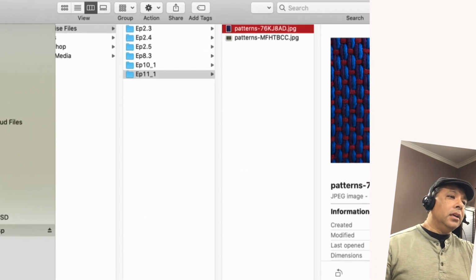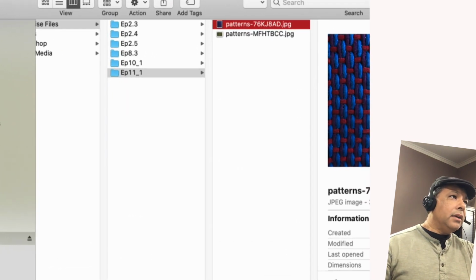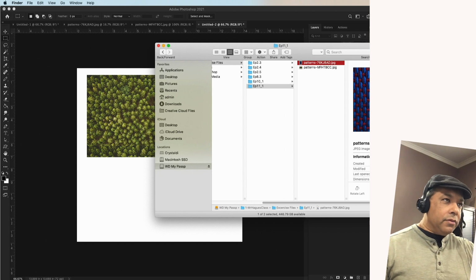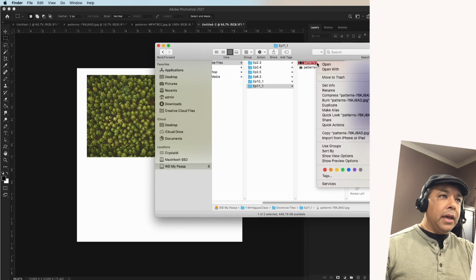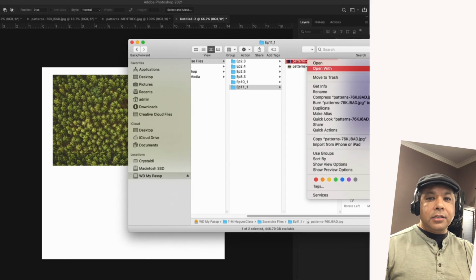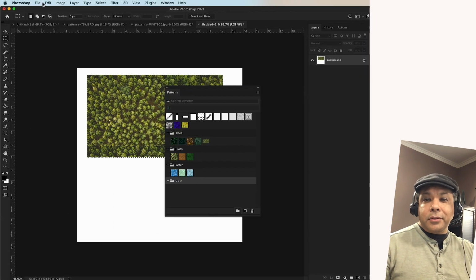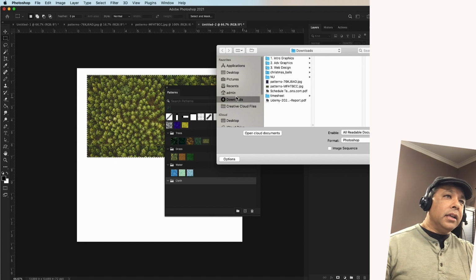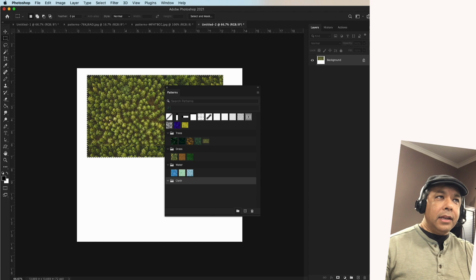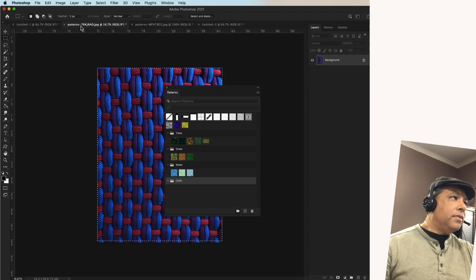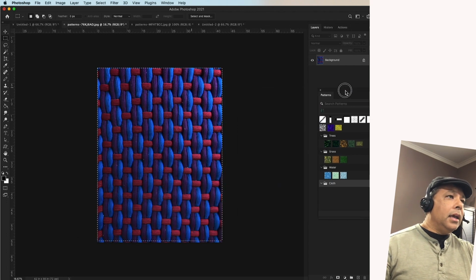All right, so what we'll do now is I'm going to refer you to this pattern right here, the second one. And as you can see, it kind of looks like something to do with clothing or cloth, okay? I thought it might be a shoelace thing. At any rate, go ahead and right-click, open with Photoshop, if you can do that. Otherwise, go to File, Open, and then find it wherever it is in your folder structure here.